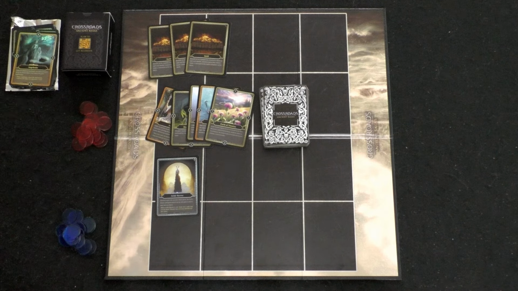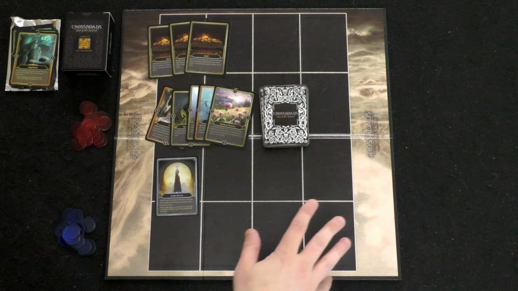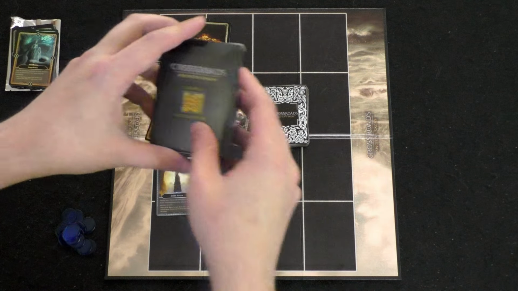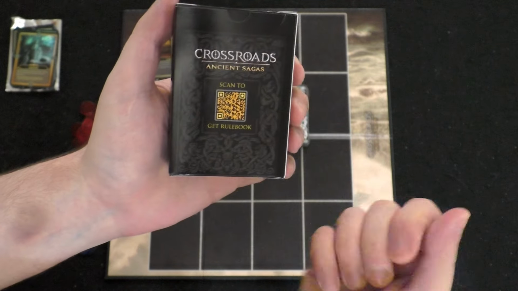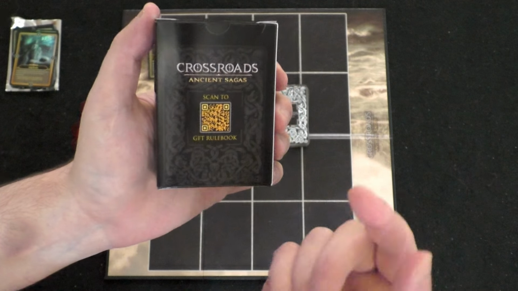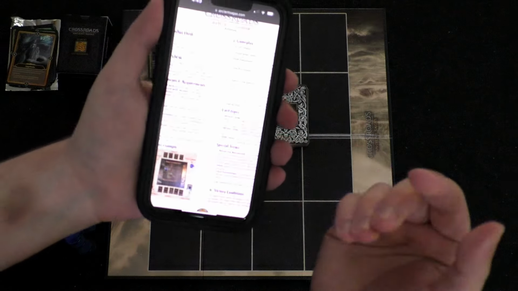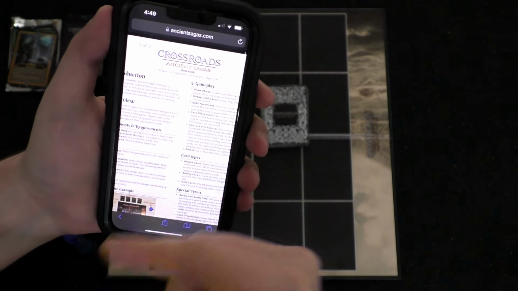So before we begin, it's worth mentioning that this is a 2-player game, and it takes about 30 minutes to play. I've laid out everything for you here, and this is the core box. It comes with 60 cards. It didn't come with a physical rulebook. You'll have to scan this QR code in order to see the actual rulebook. But again, if you go to the GameCrafter website that I was showing you earlier, the rulebook is available there as well.